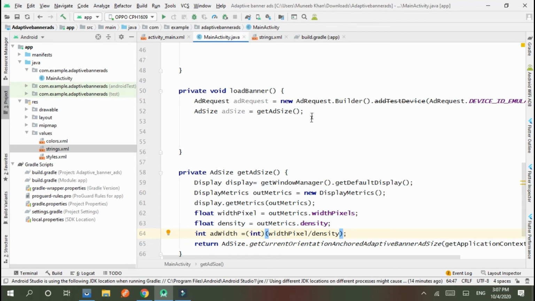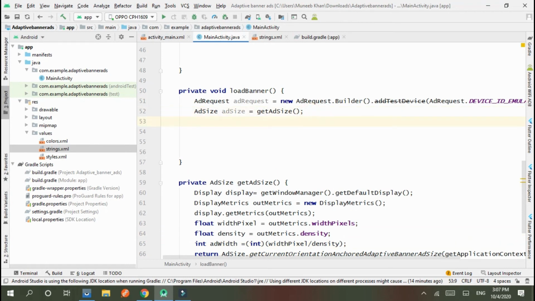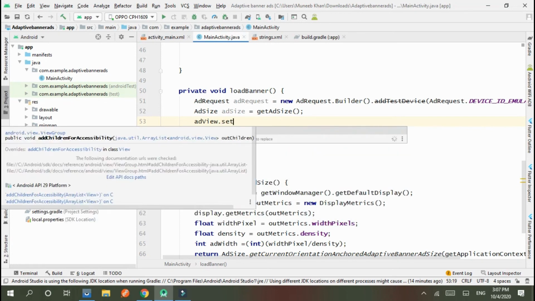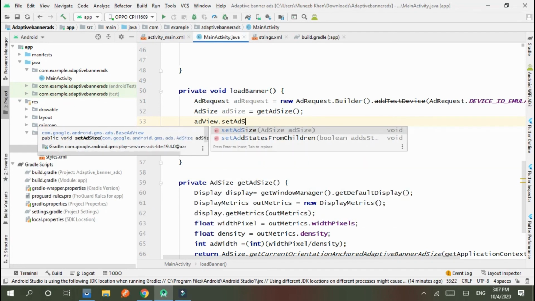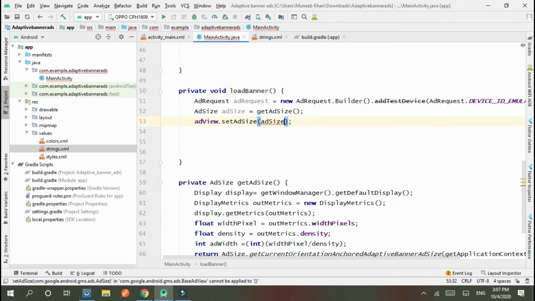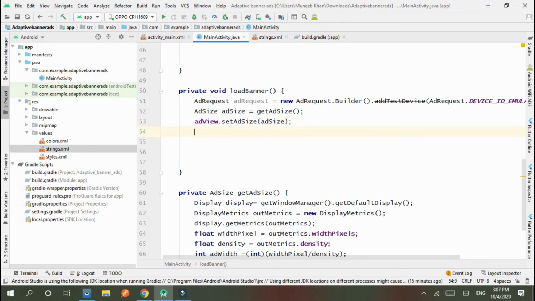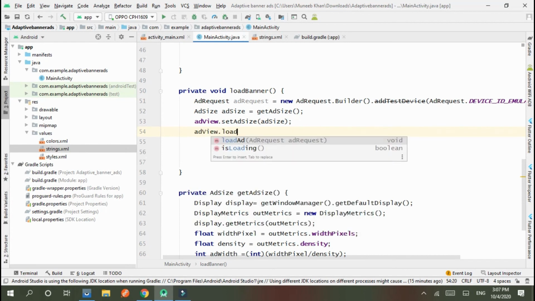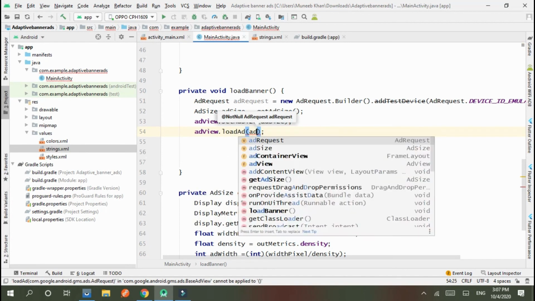Now go to load banner. adView.setAdSize, and this AdSize. Okay, and then adView.loadAd, and this is AdRequest.